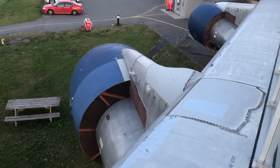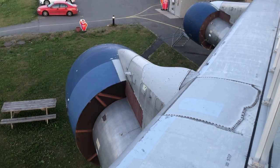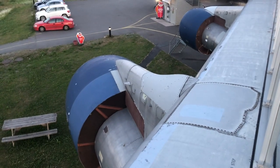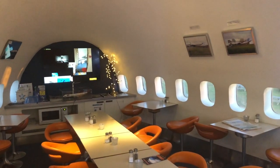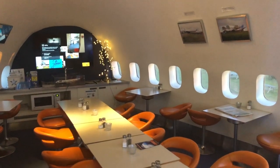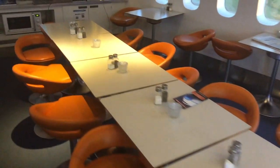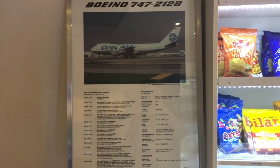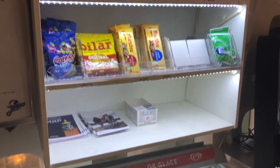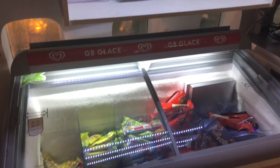And the last cool thing about the wings is that suspended under both of them are 4 engine rooms. These are disconnected from the rest of the inside of the hotel. Speaking of the rest of the inside of the plane, there's a large lounge area where they serve breakfast in the morning and where you're allowed to order food. Everyone is free to come and go as they please and enjoy the pictures on display that show the history of our aircraft. They show how the 747 went from serving as a Pan-American airliner to a hotel in Sweden.